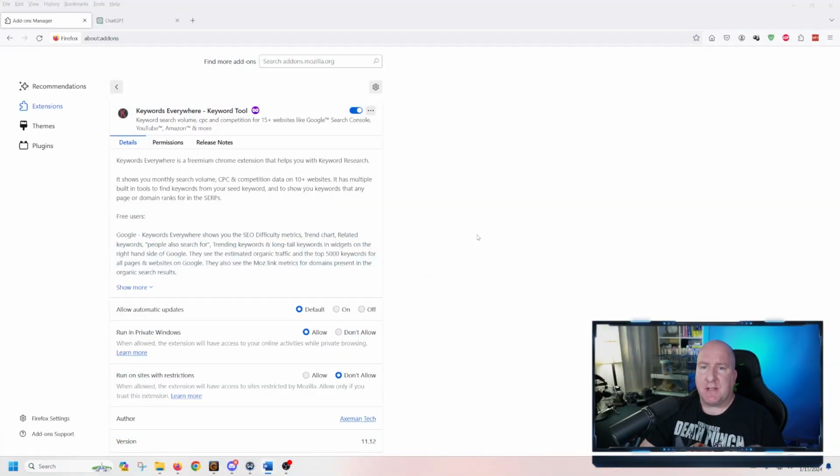All right, as you can see from the screen here, I've got Firefox open. You can also do this over in Chrome. It's really just an extension that you can add on there. You can go in and search for different extensions, and this is really one of many tools that you can utilize for helping you come up with a possible script. So if you are not the biggest script writer in the entire world, this is definitely going to help you significantly. Now, once you've got it installed, you can go log into ChatGPT.